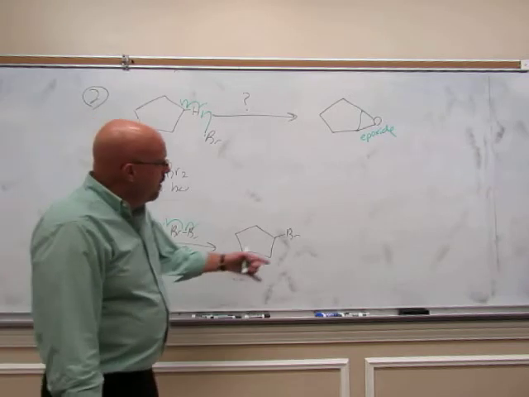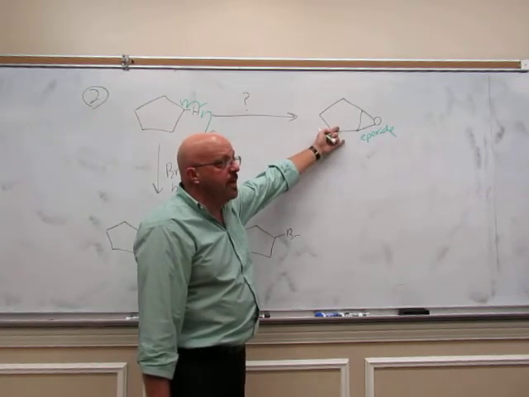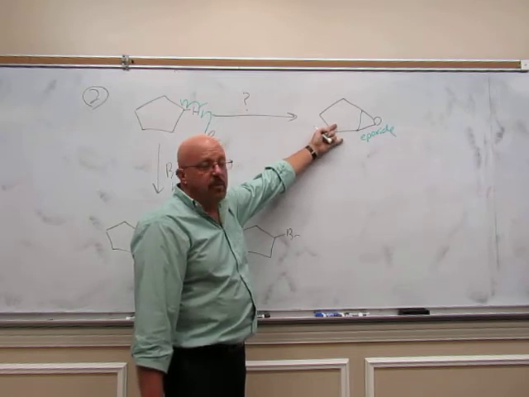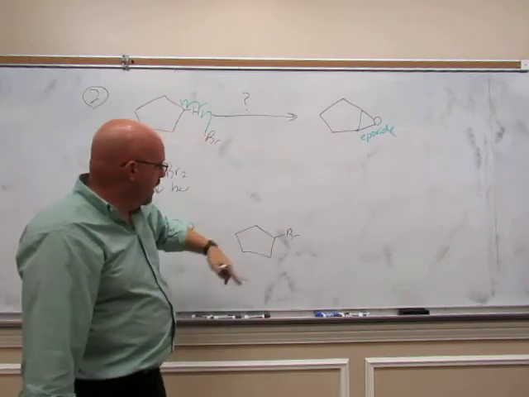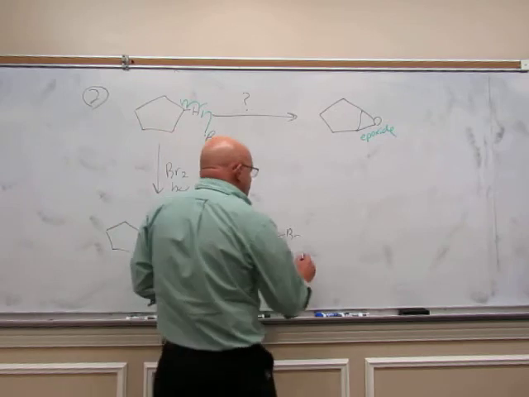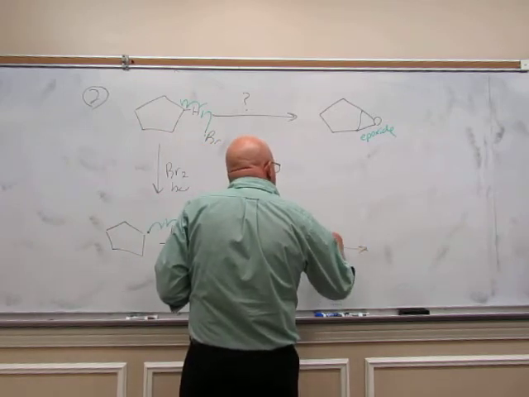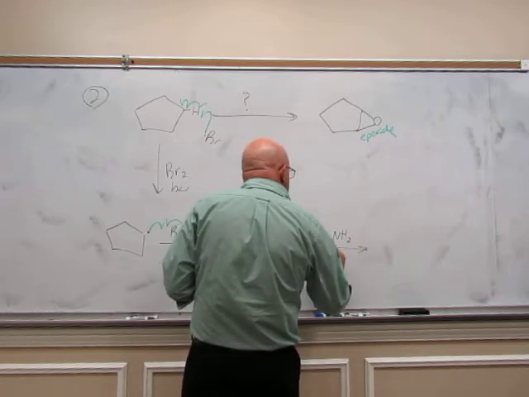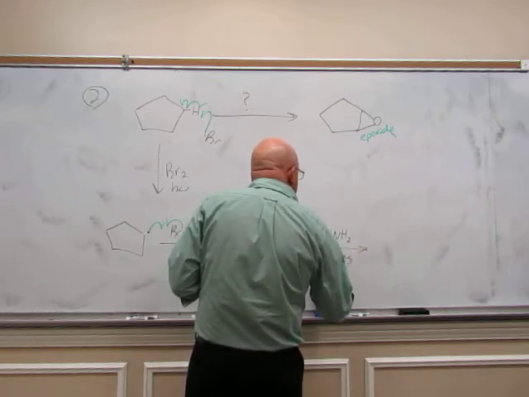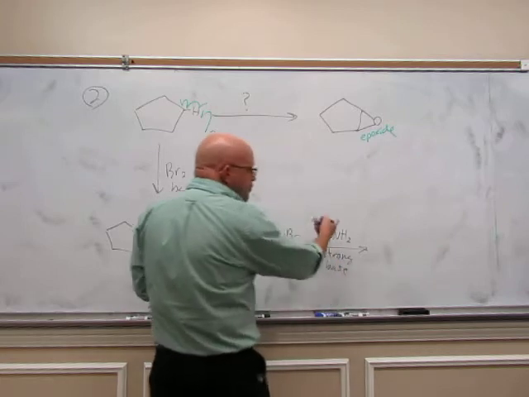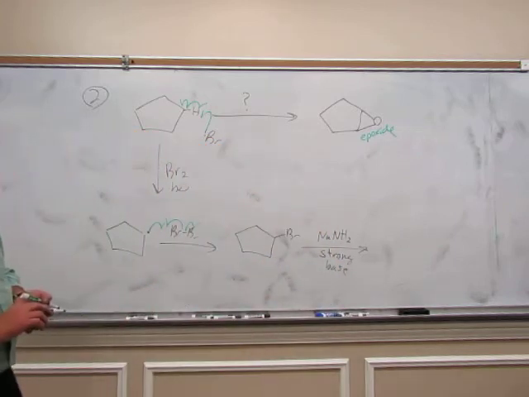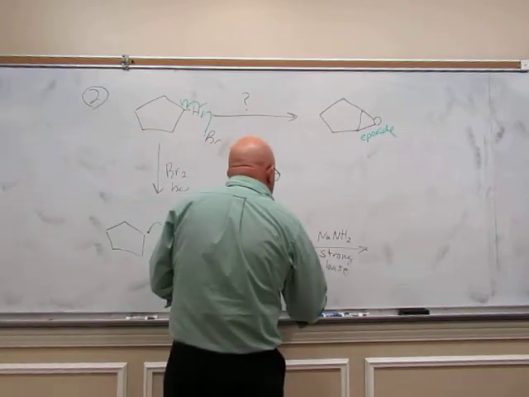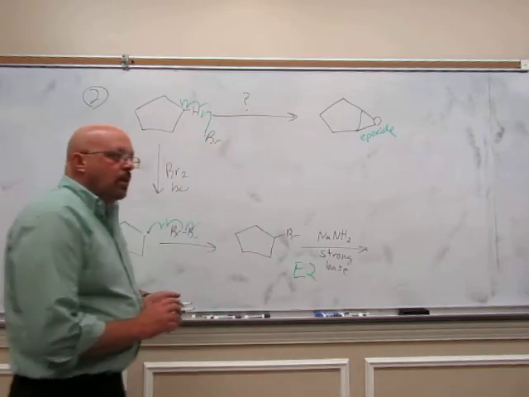Now, remember we said we have an epoxide. Epoxides are made with MCPBA reacting with an alkene. So how do we get to an alkene? Well, I have a secondary alkyl halide. We know if we take a secondary alkyl halide and react with a strong base, any strong base, I'll just choose this one, but we could use any strong base, this will do an E2 elimination and we'll make an alkene.